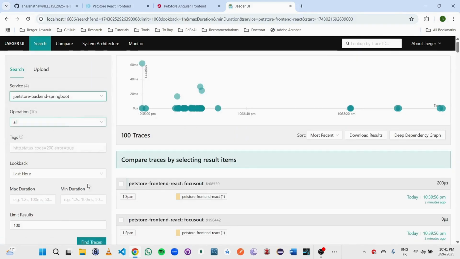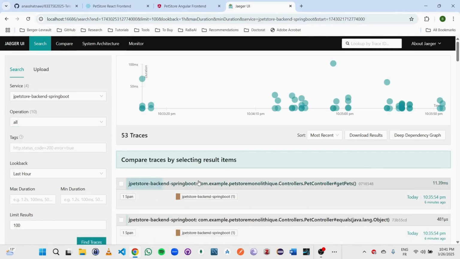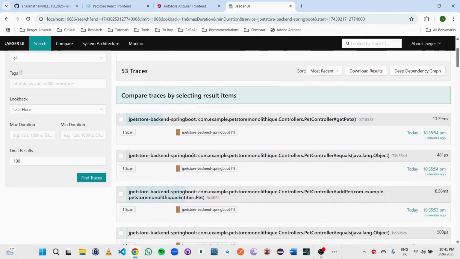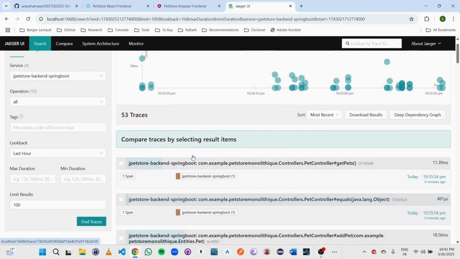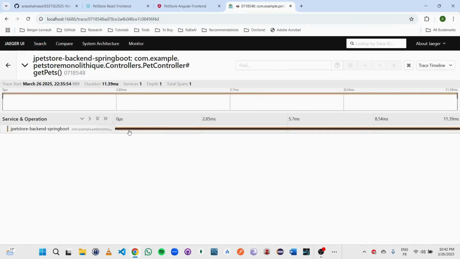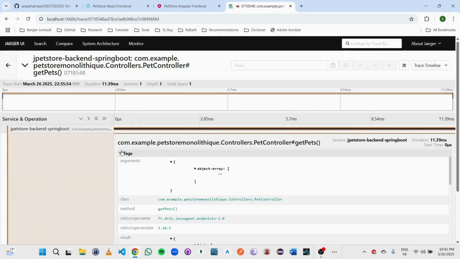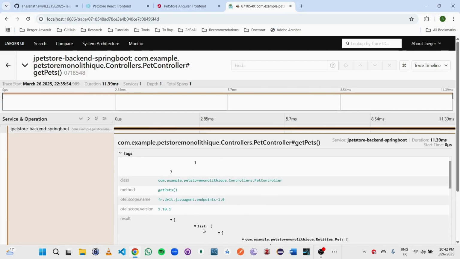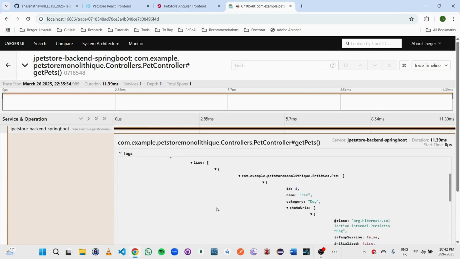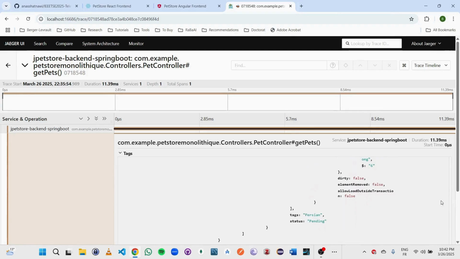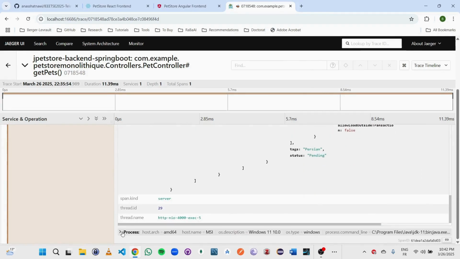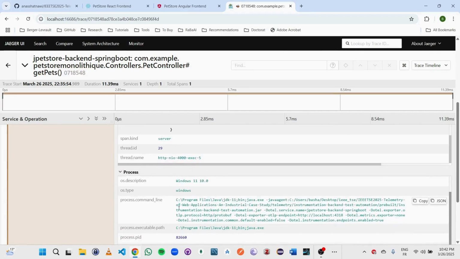If we take a look at the backend traces, we can similarly see the trace timeline where each span actually corresponds to a REST API call. And if we open, for instance, the get pets over here, you're going to see that we collect key attributes like the arguments that were passed. So here the get pets doesn't have any argument. We see the class name, we see the name of the method, and we can actually see the obtained results. So we can see that the get pets managed to give us these results in return. And we can also see other information, obviously, at the level of the process itself that's related to the instrumentation agent.